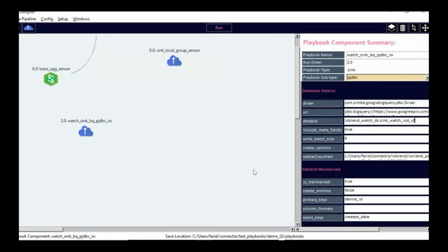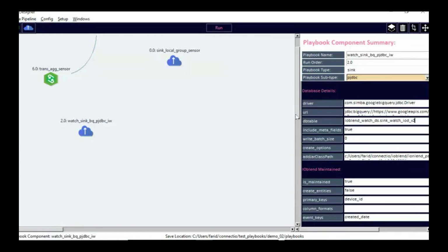And what that means is if you click on true, then it will automatically create the table for you. It'll create the appropriate view sitting on top of it, which will allow you to do record level data lineage or full data lineage. So you can either access the current record, or you can look at all the historical records for a record which has changed. And also it will create the appropriate table and views for the table for slowly changing dimensions. We'll go into that in a little bit more detail in subsequent videos, but that's just an overview of what include metadata fields does and how IOblend will automatically create all of those components for you in terms of data lineage and slowly changing dimension.